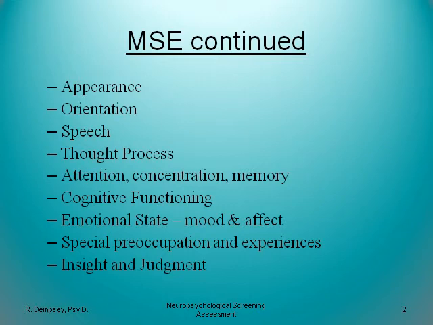You're also looking at cognitive functioning, and cognitive functioning is this huge umbrella term, and we're looking at many, many different areas under cognitive functioning. You're looking at abstract reasoning by what? What would you say for abstract reasoning? Similarities and proverbs, yes. So similarities, how are apples and oranges alike? Also, draw a clock, and we're going to talk about clock drawing a little bit later.